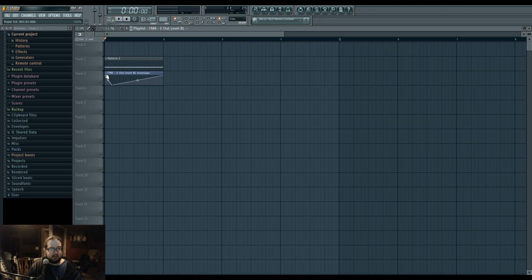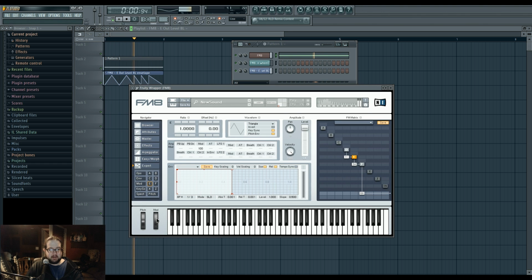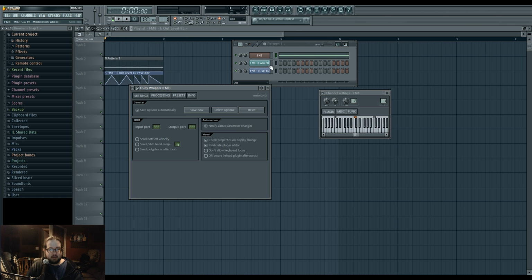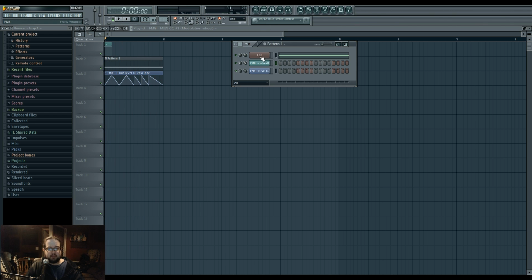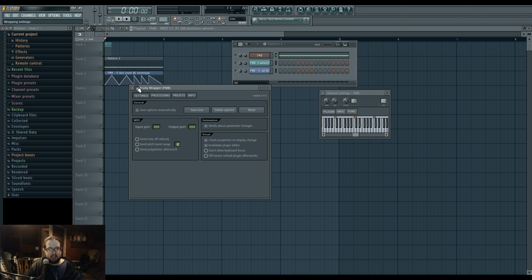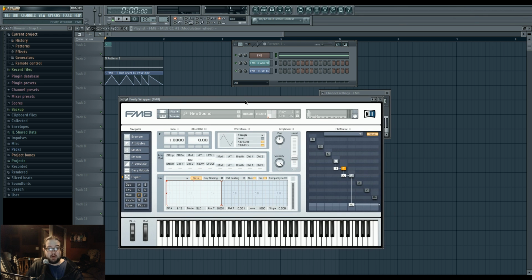Now, I believe this will be less smooth. It's probably still gonna have some smoothing, but it'll be a little bit better than if I had just done the mod wheel, which is all the way off now. And will continue to be off because it's being automated to its original position, which is off. Now it's on all the time. Yeah. So it's still a little bit smooth, but it's a little bit sharper than what the modulation wheel was.